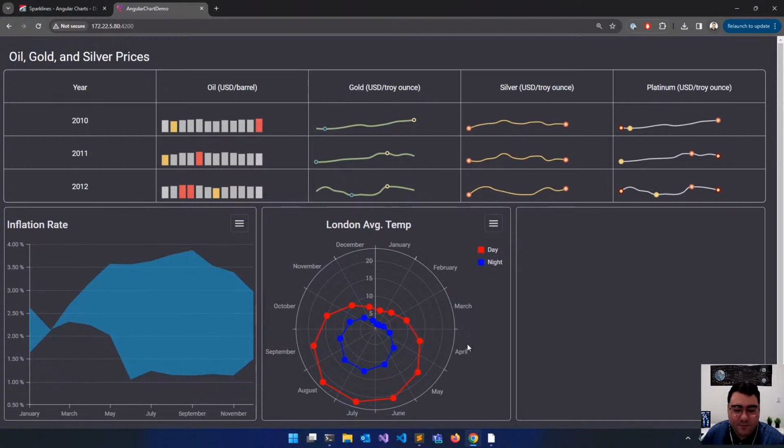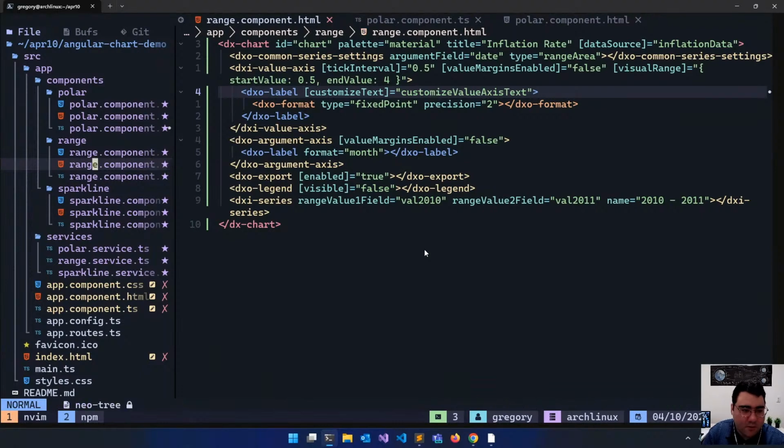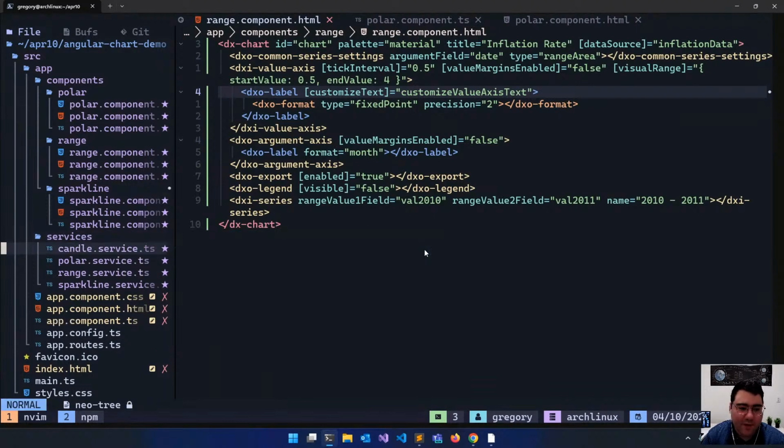And yeah, so once again, I'm going to go ahead and add another one of these services. And I'm just going to create the file from scratch, probably faster anyway.